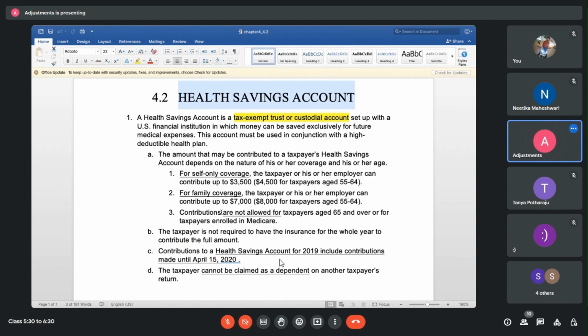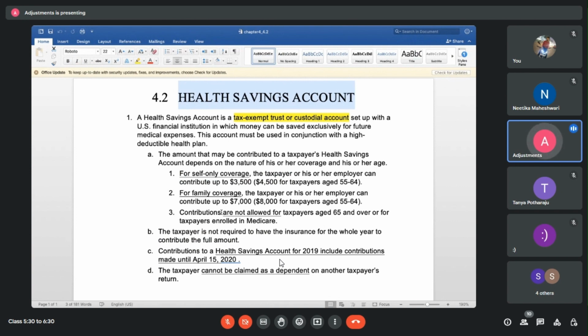Do you have the proof that if you're withdrawing $5,000, you're actually spending it for the right purpose? Can you give us some statement or something? We don't really need to audit them, but we need to tell them that we hope you have some proof. If the client says, oh yeah, I paid everything for medical expenses, we need to tell them, okay, fine, then please make sure you're retaining all that proof, the hospital bills or whatever you got.